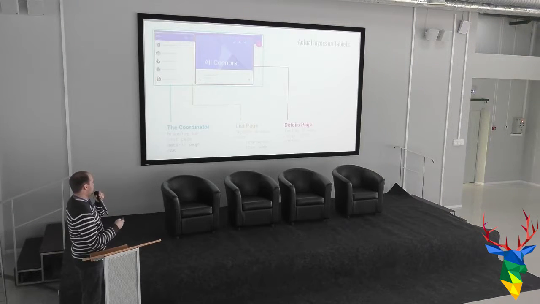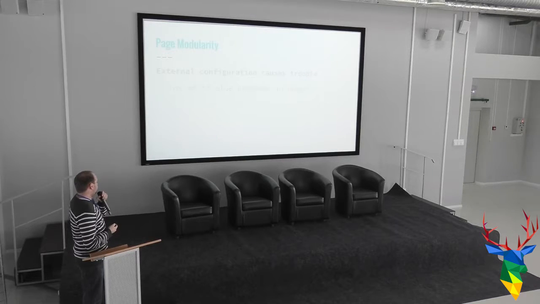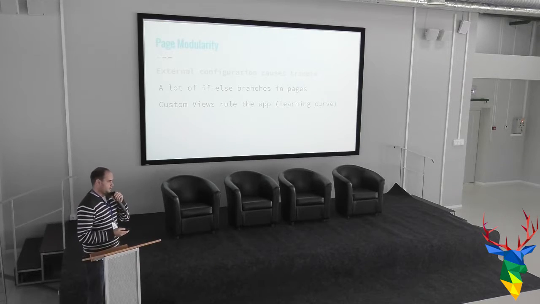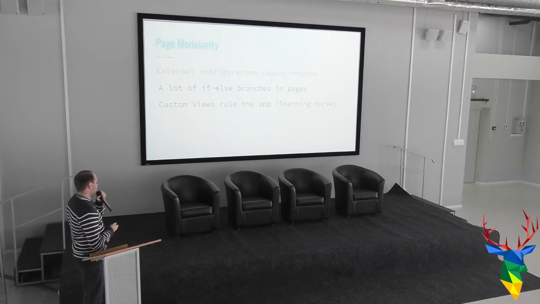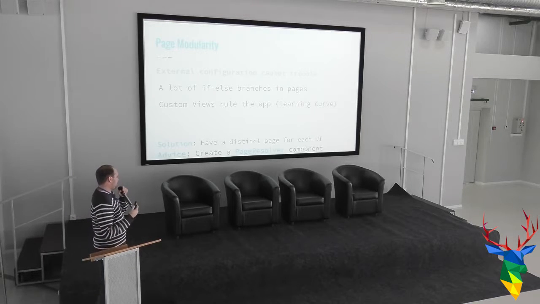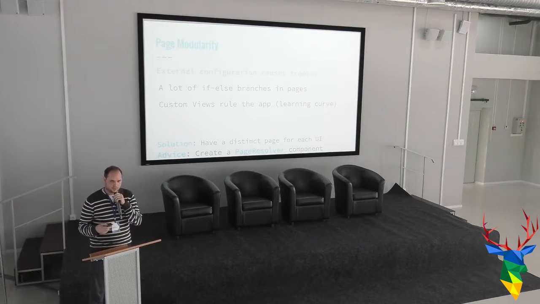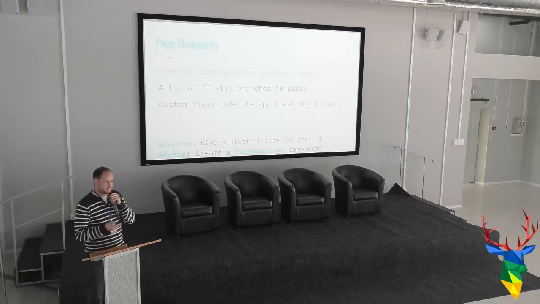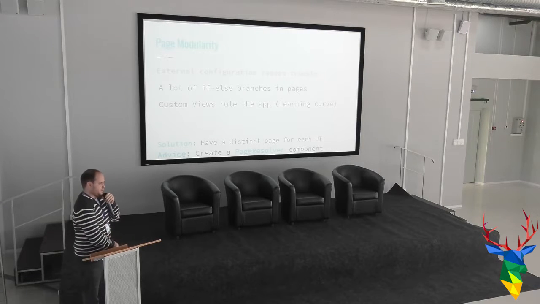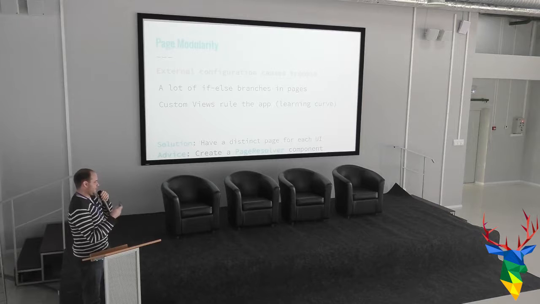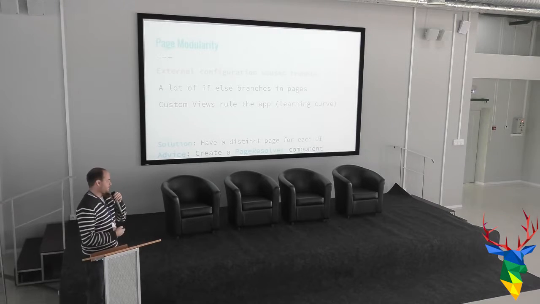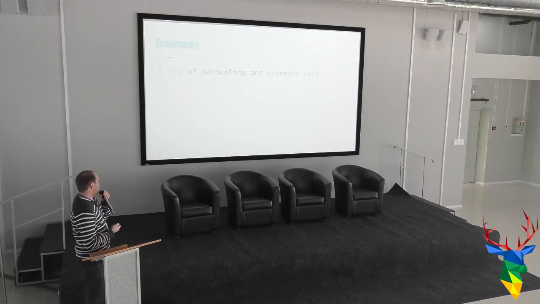So this is a similar example for tablet. The coordinator is all around, and then you have the right pane and the left pane. To keep the pages modular, we could use Gradle flavors. That's one of the things we want to use, and the other is a page resolver component, another component that just knows which specific page to load. If we have branded pages with specific brand logos and so on, we use the page resolver to create that page instead of the template one. So it's a small component, right?